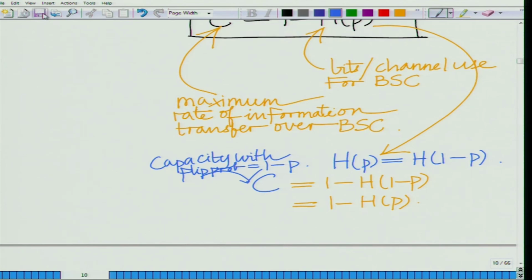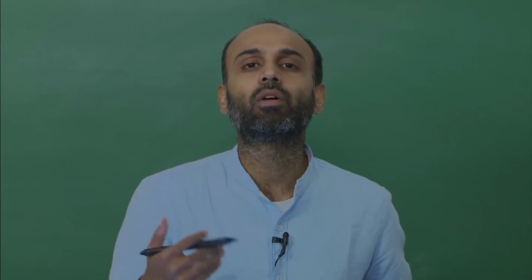with flip probability equal to 1, and actually because it is a symmetric channel. So, if the flip probability is 1 minus p, you can reason that it is similar to having a binary symmetric channel with flip probability p. So, both these channels have an identical capacity, which is 1 minus h of p, or 1 minus h of 1 minus p, which is basically the same as 1 minus h of p.